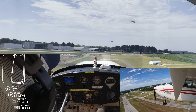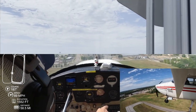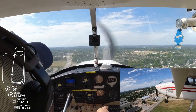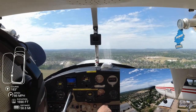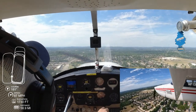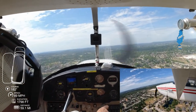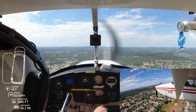85, 75 to 85 climb speed. I know it says Vy is 91, but Gary says 75 to 85, so I'm gonna do what Gary says, not what Vy says. Alright. We're 300 feet above, still climbing, 500 feet per minute. You know, I've noticed a couple times flying that I've actually put the throttle not all the way in. So far, this is my third solo, I put it in all the way every time, so that's good.